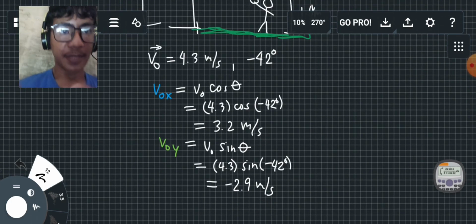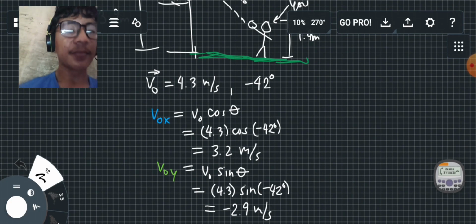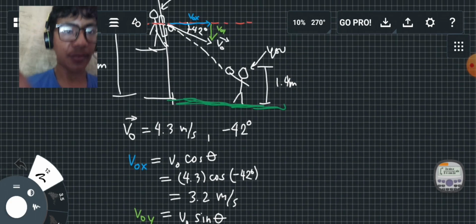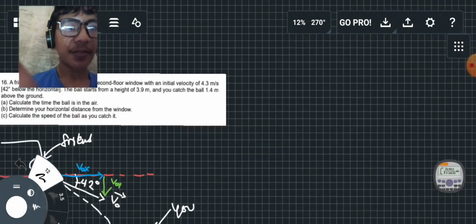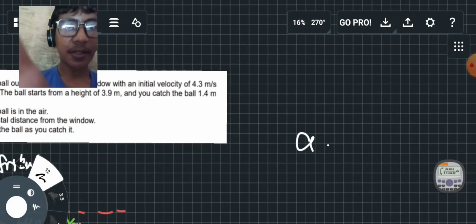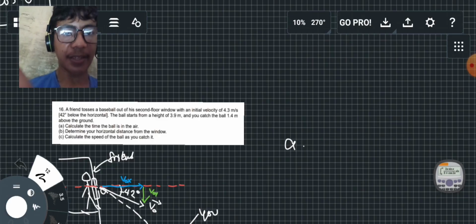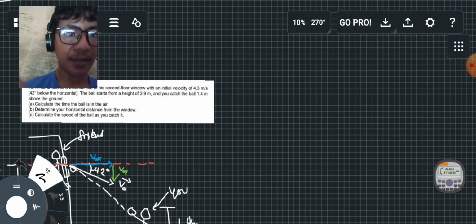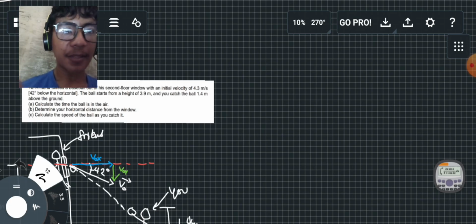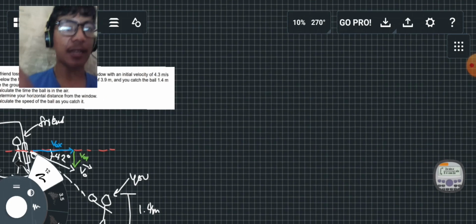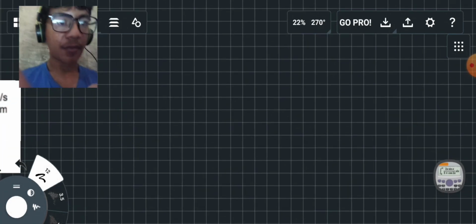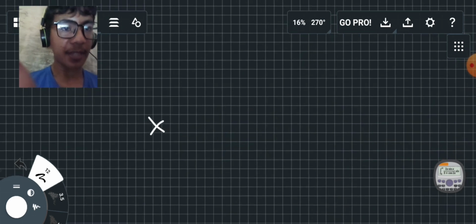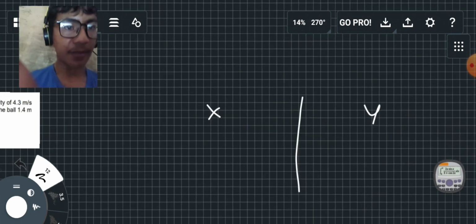Now, there's nothing really left here. Let us now get straight to our tasks. So first, we calculate the time the ball was in the air. Actually, let's just use our theories first. How about we just list them all out? So, in two different directions, x and y, we build a table of our formulas.